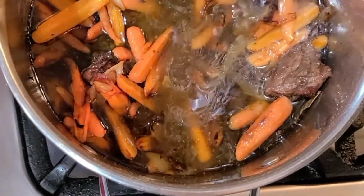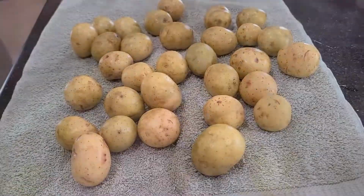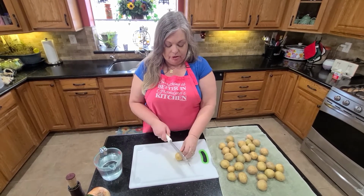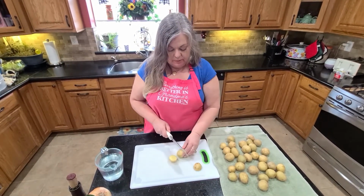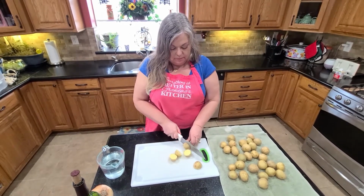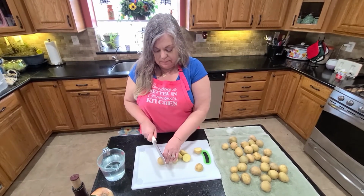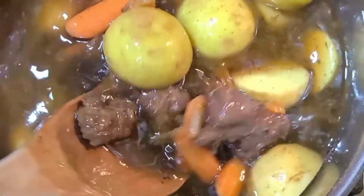Now I'm going to add 2 cups of water and wash and dry some potatoes. So I'm going to add these little gold potatoes. I'm just going to chop them in half. Add your potatoes. Now just cook until the vegetables are nice and tender and ready to eat. I hope you enjoy this recipe.